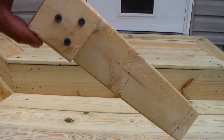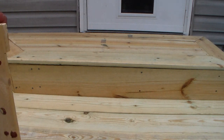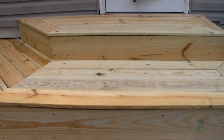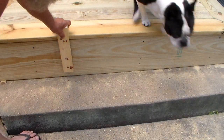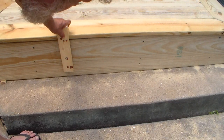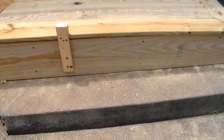I made this jig, and it's 9 inches from this lip to the end. And what that allows me to do, now let me back up to the bottom tier, is I can hold that over and put a mark, and then I'll know that that's where my next set of risers needs to go, and I can measure from here to there, and it'll be level all the way around since I've already got my level established.